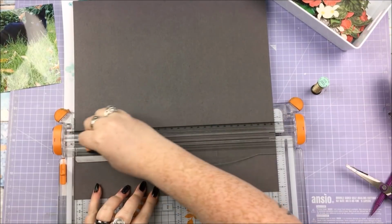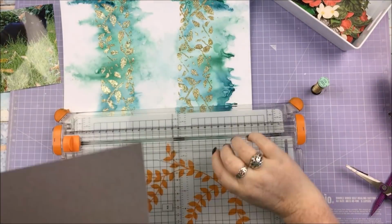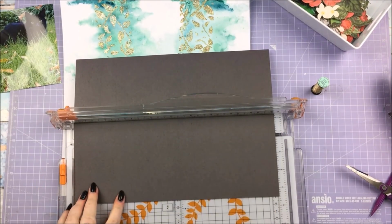Anyways, so yeah, if you heard a weird gap in the voiceover, that's because yet again I was interrupted. Anyways, back to what I'm actually doing.